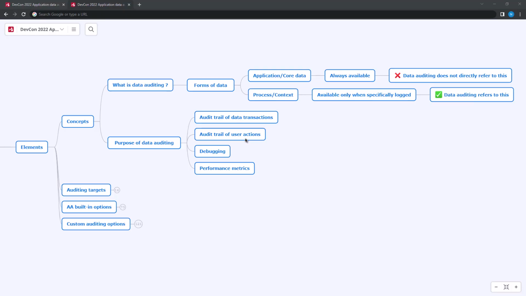A very common use of data auditing is debugging. One of the most difficult situations to be in when you're debugging an app is to have a case reported by users, and the standard approach when receiving a bug report is to try to replicate it internally, and in many cases this is challenging. Sometimes it is not possible to replicate, and in many such scenarios the difficulty lies in replicating the exact actions of the user, screen by screen and action by action, that led to the condition that resulted in a bug.